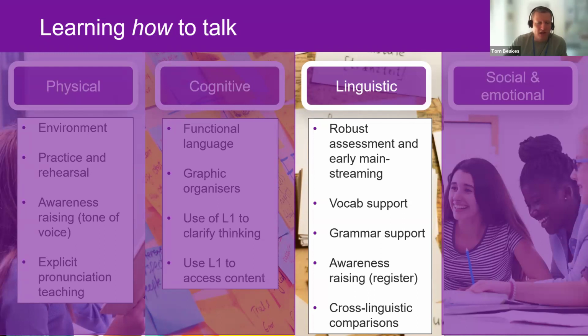And the last point to make here is, again, very obvious, but it's really important for all school staff to understand this: the type and intensity of linguistic support will vary according to a child's proficiency in English. It's not simply a case of they do their intensive English course when they arrive and then they leave and that's it, they're fine. No, we need to be measuring their assessment through their school career and providing the appropriate level of support, because they're going to need linguistic support all the way up until they are fluent. And even then, they require linguistic support. It's just not any different to the linguistic support that we would provide to a proficient speaker of English.